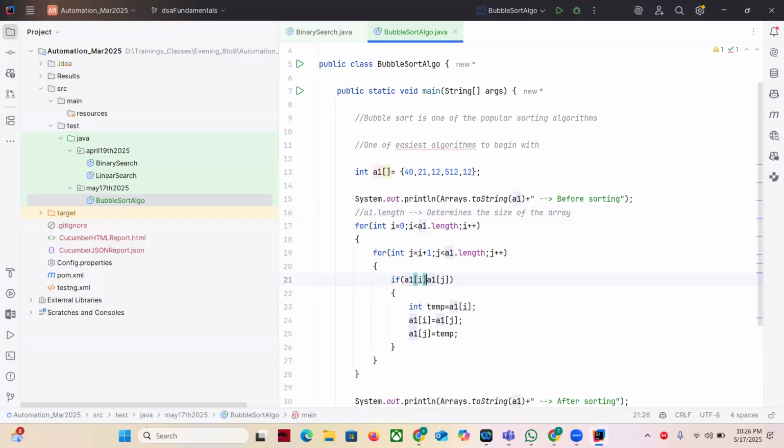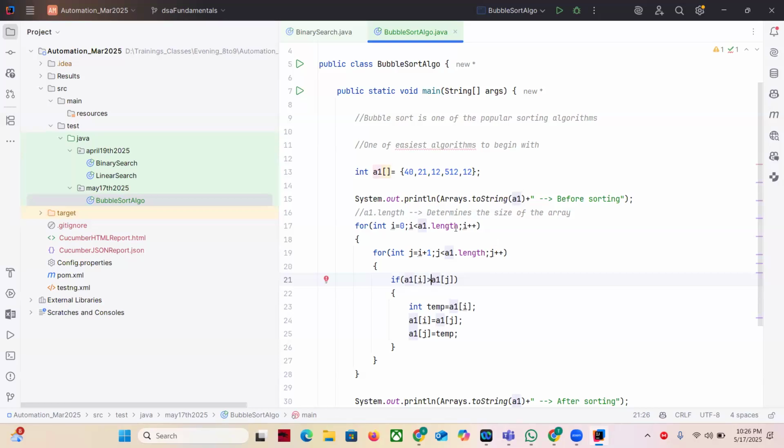Okay. Now, there is a problem with this algorithm. When I sorted manually, what did I showcase you? I showed that I can sort it in three rounds of iteration.